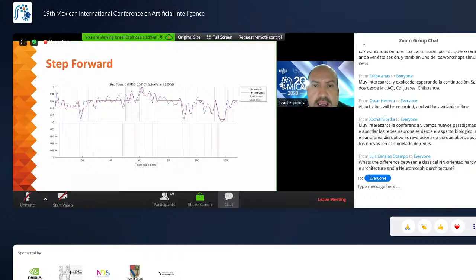And also, I would say that it is an efficient encoding algorithm, because we can encode 128 time points into very few points. Let's say around 30 points, for example. So if you do this comparison between the address event representation, the step forward, and the Ben's spiker, even if it is a good algorithm for reconstructing a signal, you will see that we have more spikes, right? So in some way we need to process more information. But with the step forward, this is not the case. We don't need to have much information to detect a pattern.